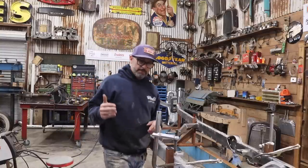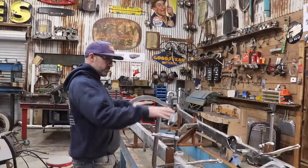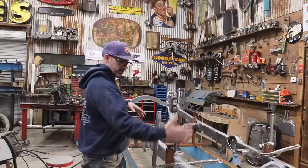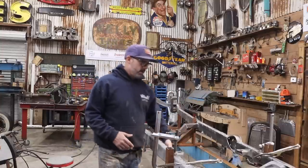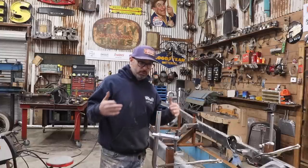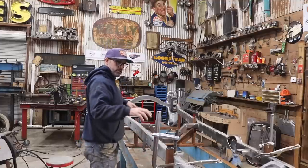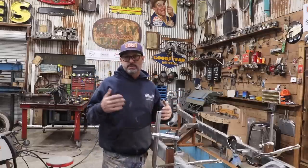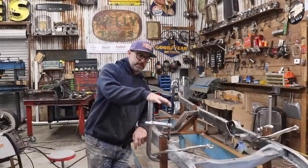If I were to take a completely bone stock, beautiful Model A chassis, I would essentially do the exact same process that I did, setting up my stanchions, one on the front, one in the middle, one in the back. There are some holes on a lot of these Model A chassis you could use as locating holes or locating pins to bolt to a frame jig to make sure that every frame you build moving forwards will be the exact same frame if you're buying an aftermarket frame rail or something like that. But again, that's not really the case with this particular frame.